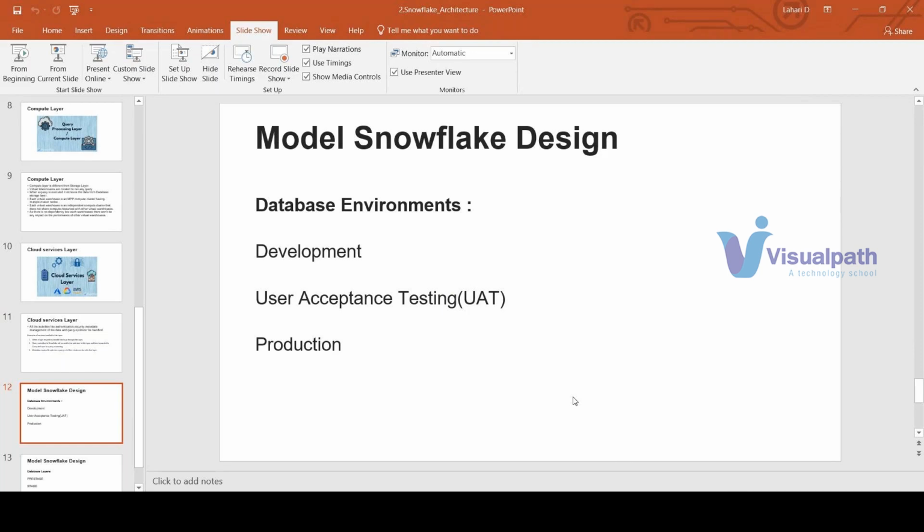Once you think my data is proper, looking the same as whatever the user requested, then you will promote all the changes. You will do code deployment to the UAT environment. Then the user who gave you the request will validate the data. Once everything is fine, you will get the sign off. Then you will move that to production.